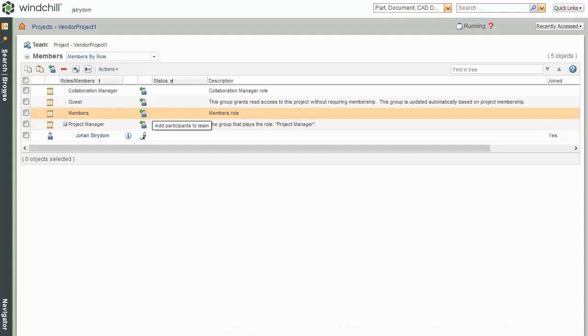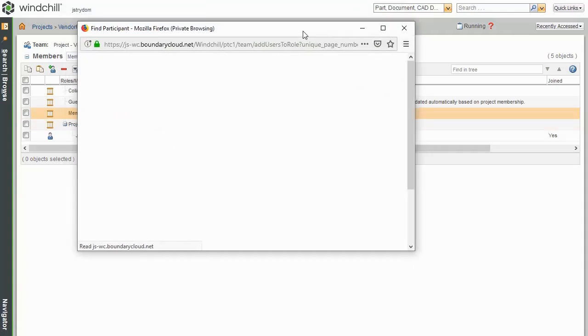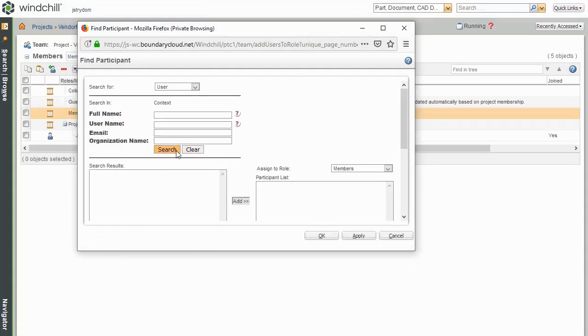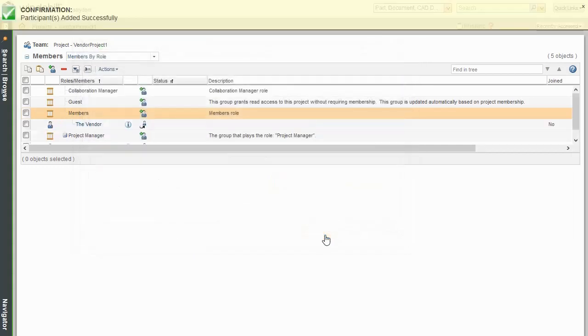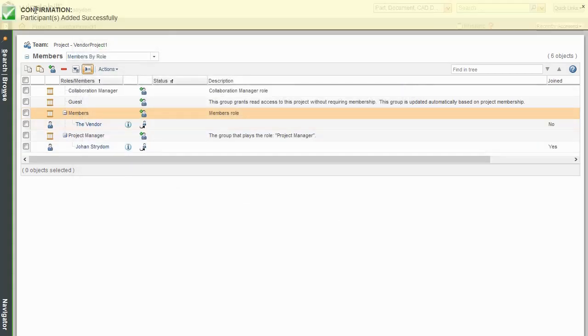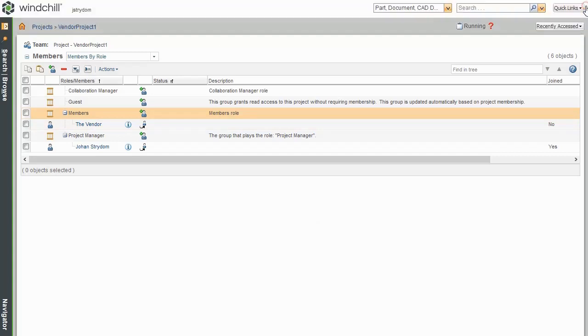I will be adding a vendor as a member to the project team by simply searching for it, selecting the vendor and adding him to the team. During this process, the vendor will automatically receive an email notification that they've been added to a new project.